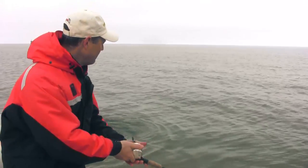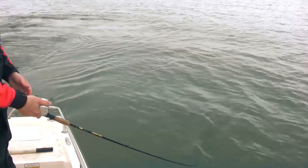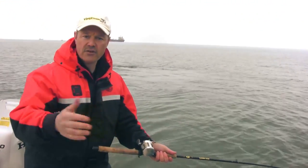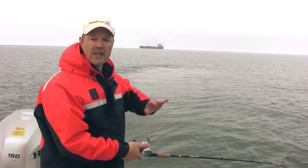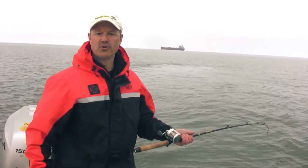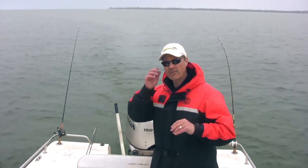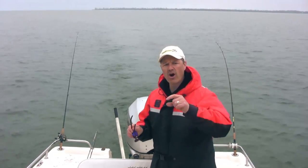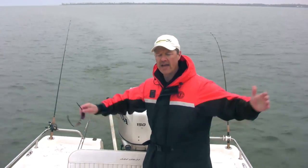You put it down, fire up the boat, put it in gear, and that jet diver is going to take your lure — your viper spoon — right down to 30 feet, where it'll be flashing and fluttering with the bait down there. I let out about 100 to 200 feet of line, put the rod in the rod holder, and just start trolling. Now that we're set up and trolling in 53 feet of water, one more thing to mention: I didn't tie the viper spoon direct to the line — I always use a snap, which maximizes the spoon's action.